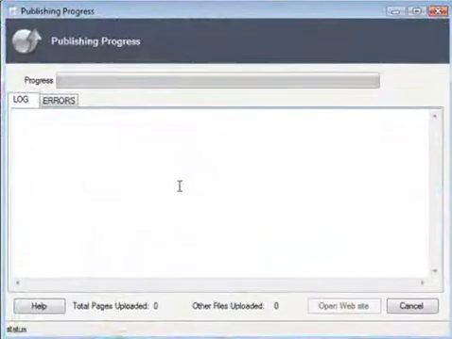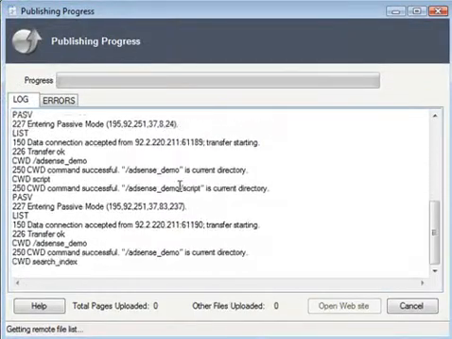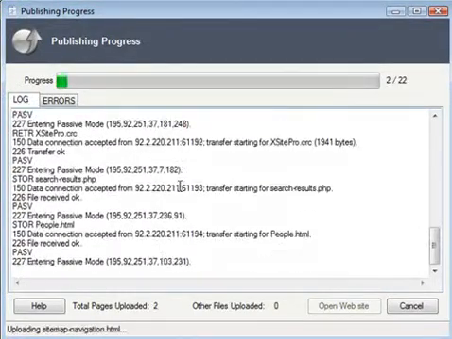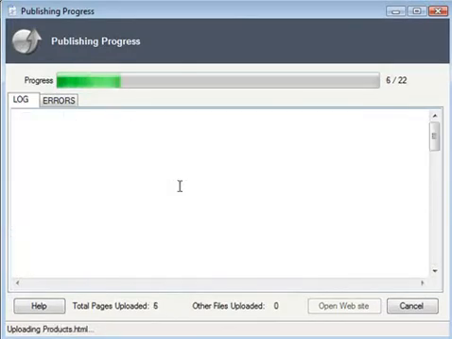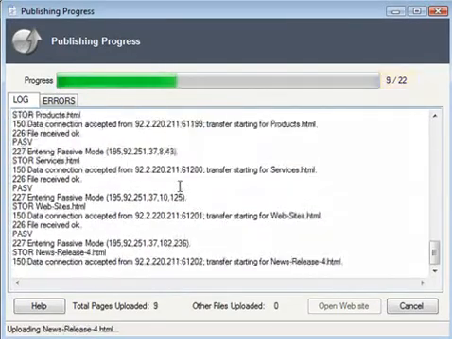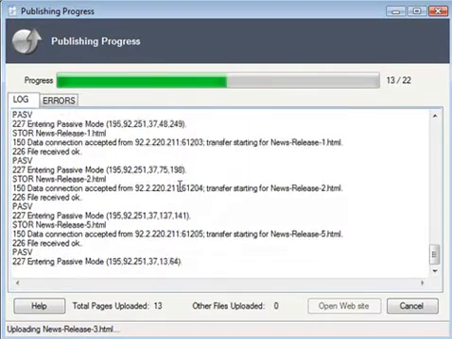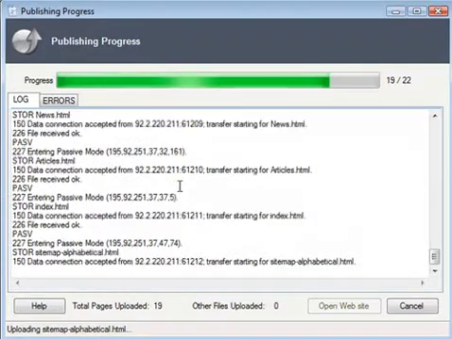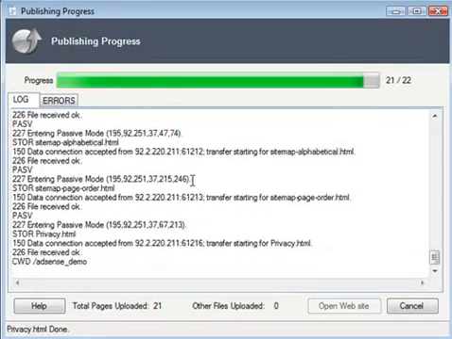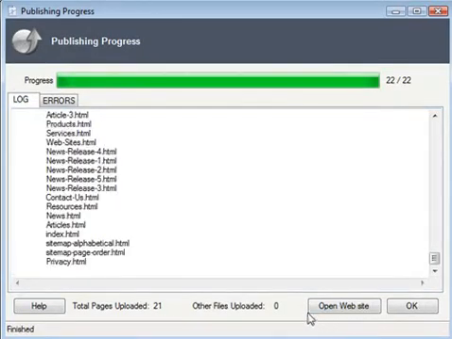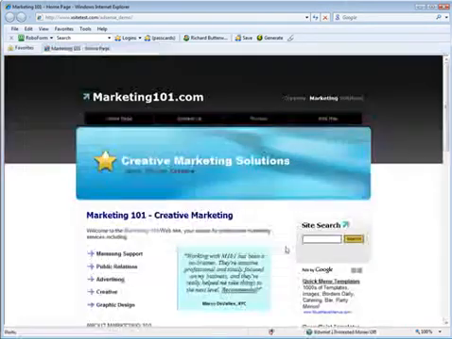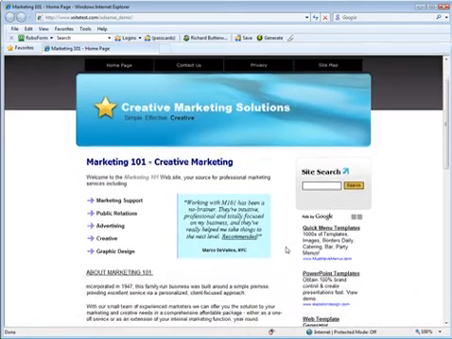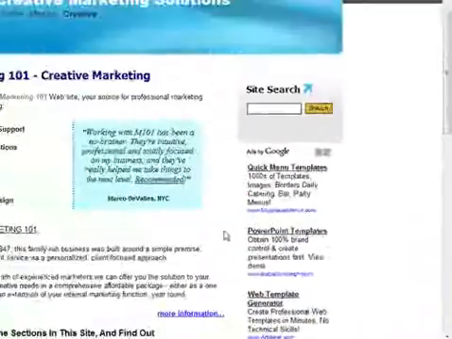Now, bear in mind, because we've made changes to the global page layout design, of course, that affects every single web page. That's why there are so many pages, 22 in this demonstration, being published right now. So each of our pages is being updated to now show Google AdSense over on the right-hand side. Neat, right? So now, once we've finished the publishing, that sound in the background there denoted the completion of the publishing process, we just click Open Website. This opens our live website that we've just published. And here on the right-hand side, sure enough, here's our Google AdSense advertising as planned.